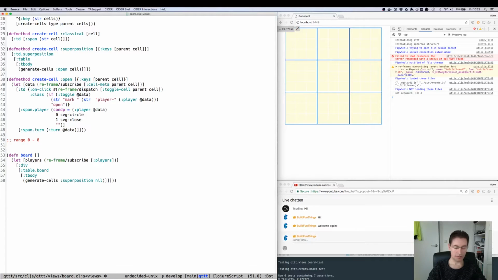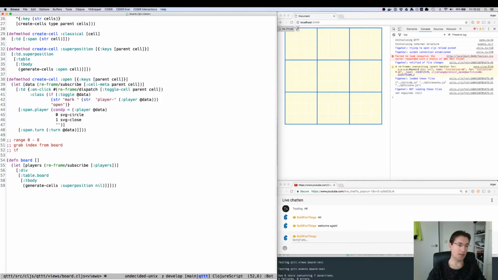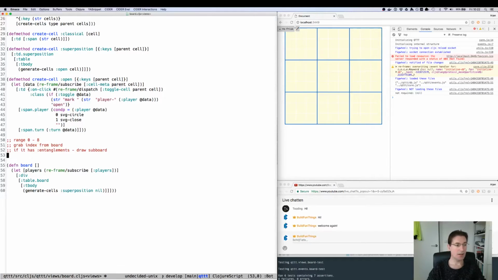And then from that range grab index from board, and if it has entanglements, draw a subboard type thing, and then if classical, add classical mark.